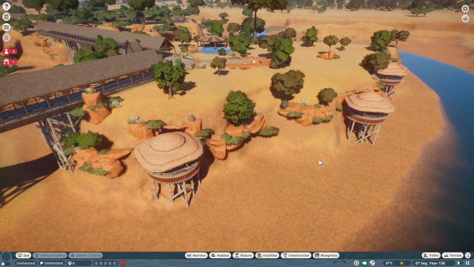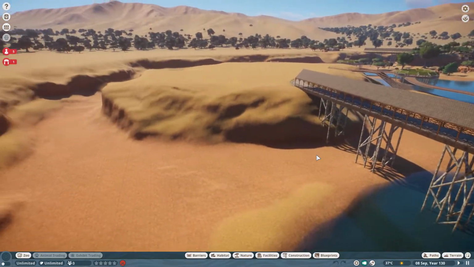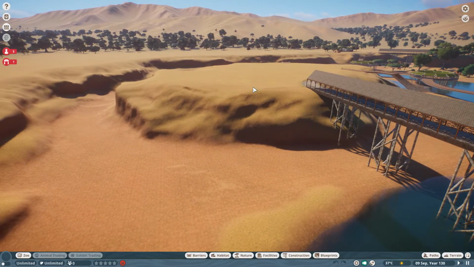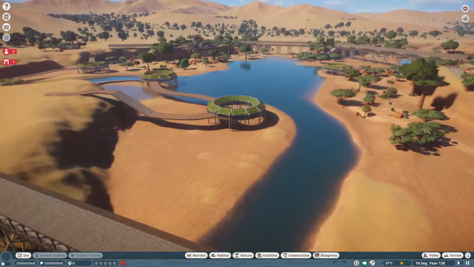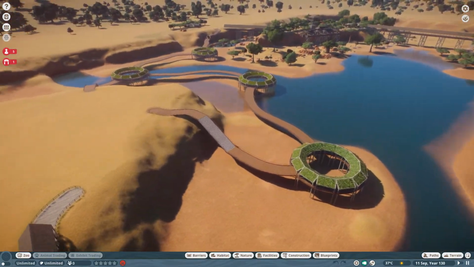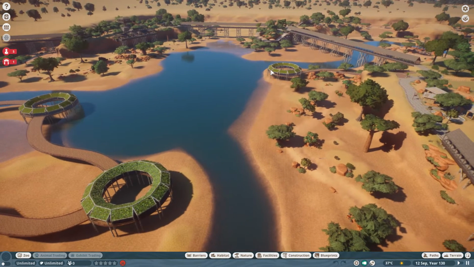And in this episode I am going to be working on this last raised plateau over here. I will show you. I've already done a little bit of work along the edge here. So this here is obviously a copy of the viewing platform that I put over here a couple of episodes ago.